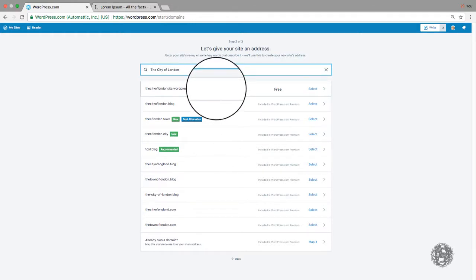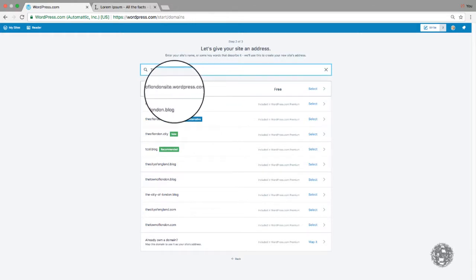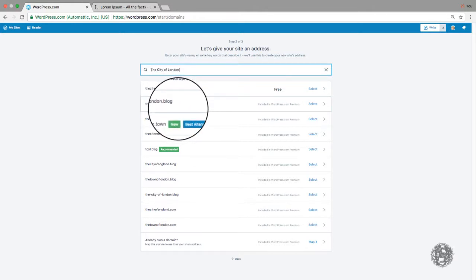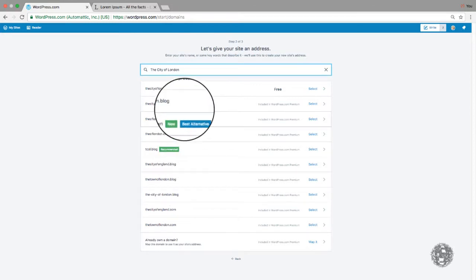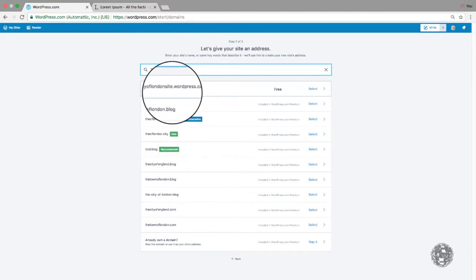The free version will usually come up with something that ends in site or blog, which is a pity, because many years ago when I started working with WordPress, that wasn't the case. But I think they're trying to get more people to opt in to the paid version, which is fair enough. But because we're focusing on the free version, this is what we're going to use.